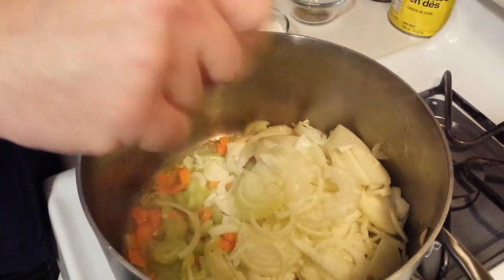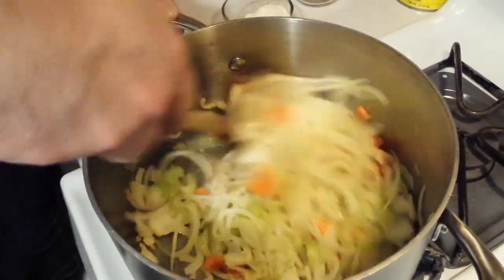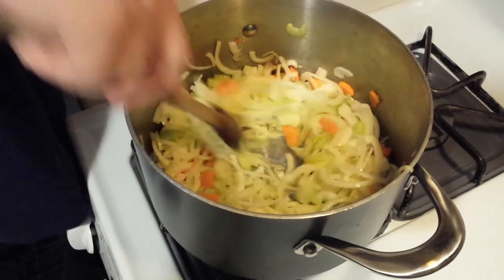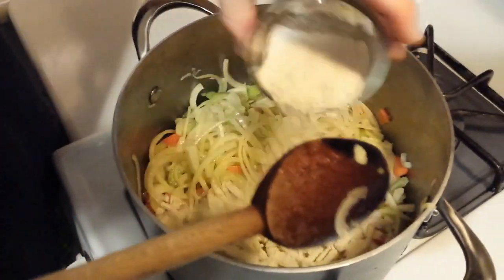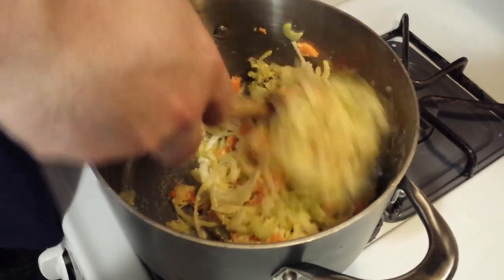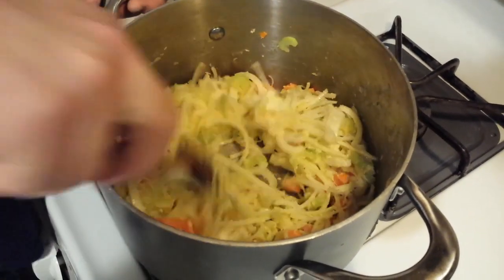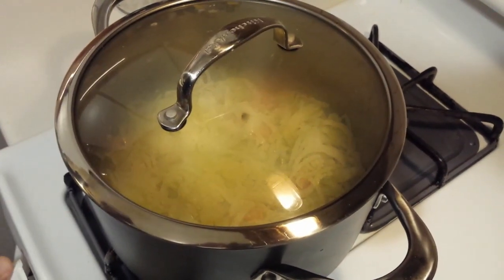We're going to add a little bit of salt and give everything a nice stir. We're going to avoid heavy seasoning at this point — salt is always required here, but we won't add pepper until a little bit later. We're going to add the flour, which will mix with the butter in the pot, and once we add our stock a little later this is going to make its own roux right in the pot. You won't have to make the roux separately — it's kind of cheating, but it works. We'll cover that and let the veggies get nice and wilted.